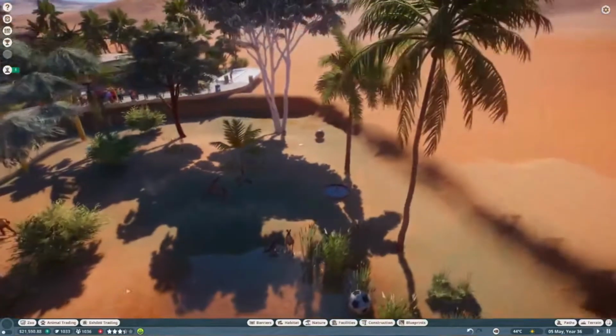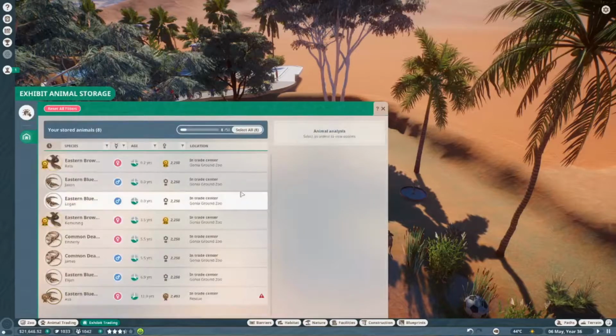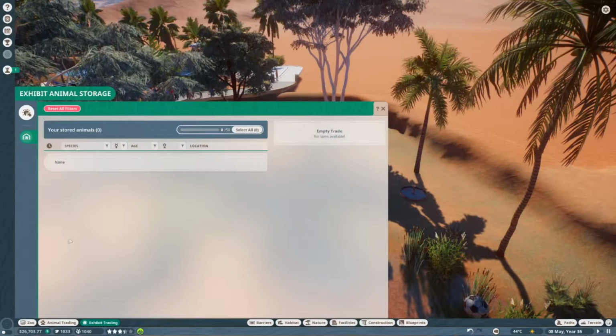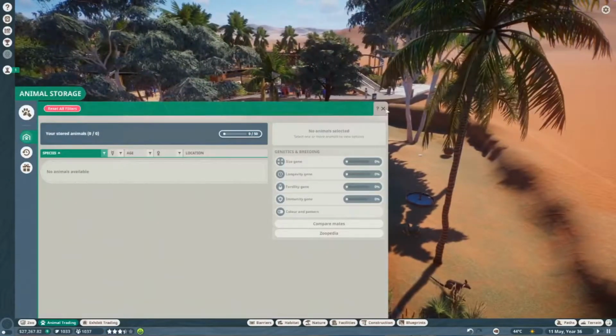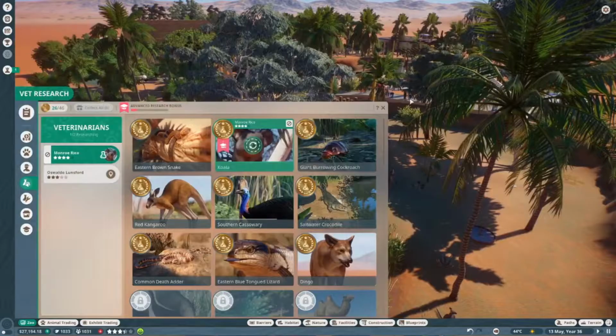I think let's look at our exhibit animals and what we have in storage. And I think we're going to be able to sell all of these guys. And then our animal trading, our animal storage. I don't have any storage. What? What? I thought we did. Oh well.